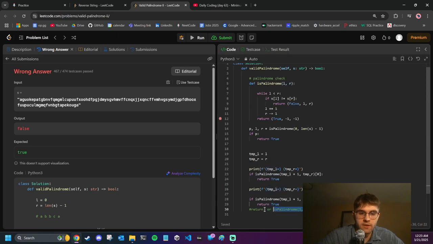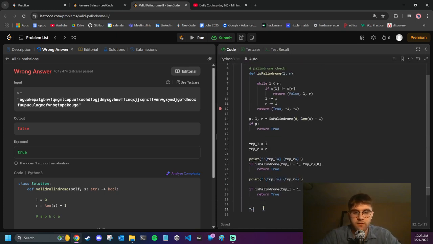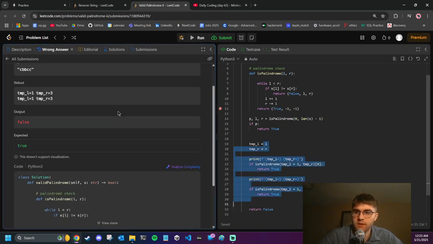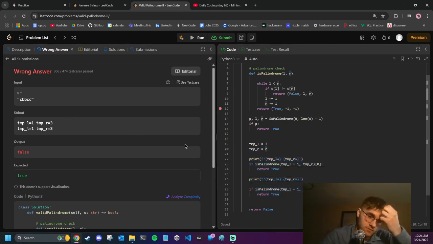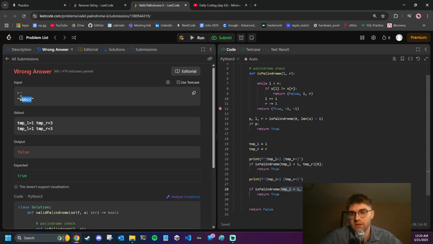Okay, yeah, so I suspect if I return false here, I might get an output error. But I think I can condense this code if they're the same. Okay, we have an error, but it does look to be the same. Okay, so it's false. Is it because this is being changed? So this is not a palindrome. So where was it not a palindrome? Well, it's when B and C. So when 1, 2, 3. So these are not the same.